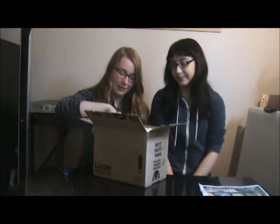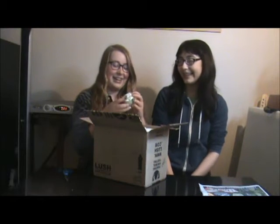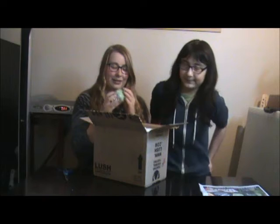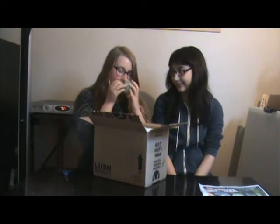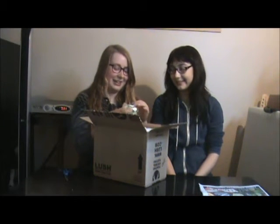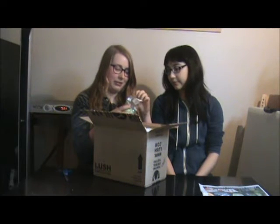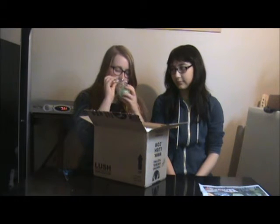Okay. So the first thing here. Oh my god, it's so cute. This is the green bubble bar. It's a bubble bar. Can you smell it? Kind of. That might just be the plastic though. Well, it smells good, whatever it is. I'll take it out of the plastic a little bit. Kind of got the oil stuff in the middle. What is it? Almond oil? Coconut oil? I don't know. Something like that.